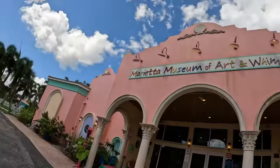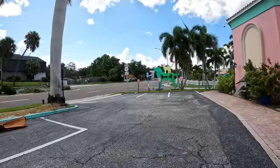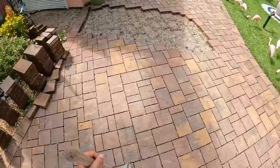All right, we have made it to the museum. I just unloaded the machine, so now I have to go open the gate from the inside. I have to come around this way. I gotta walk all the way around the place to open up the gate that I need to enter through. I'm gonna do that now and then start excavating the day away.